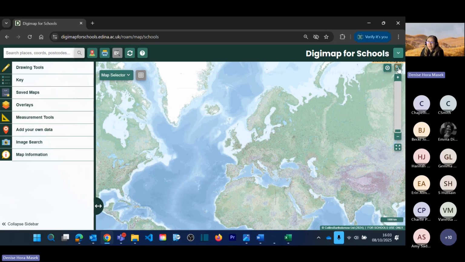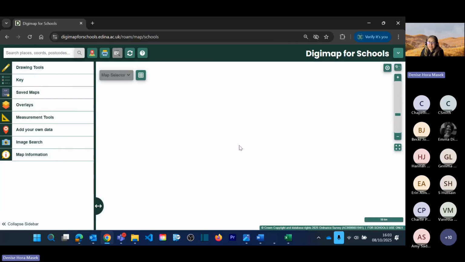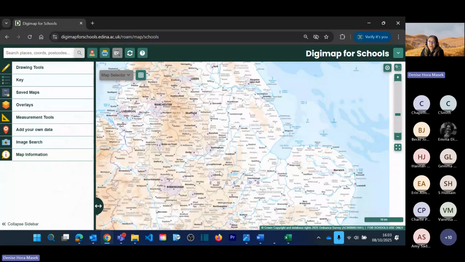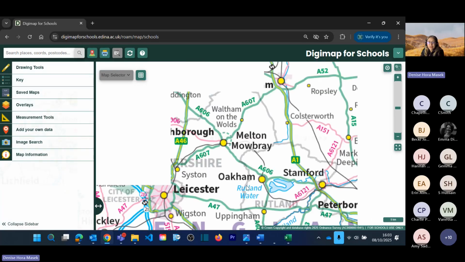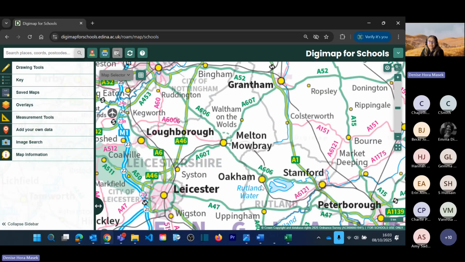So if I click on the square and then I click an area and drag, and when I release, it is going to zoom in exactly what I want it to zoom in. And if I want to zoom in a little farther, I can repeat the same operation. And I have a nice and very close view of my chosen area. So this is the zoom in.